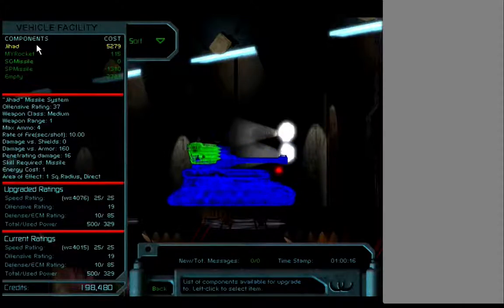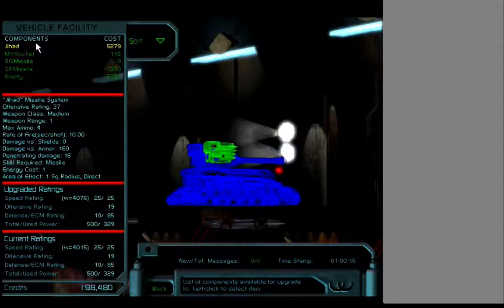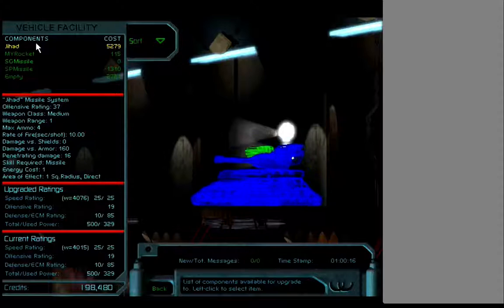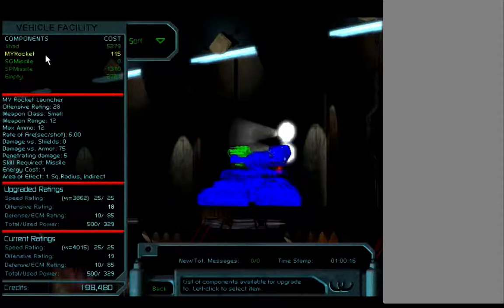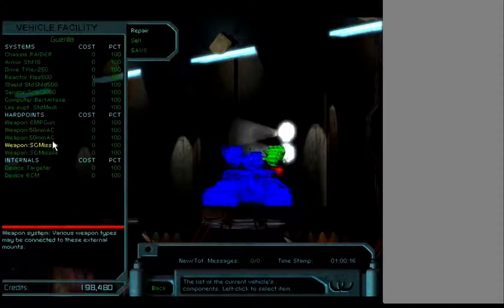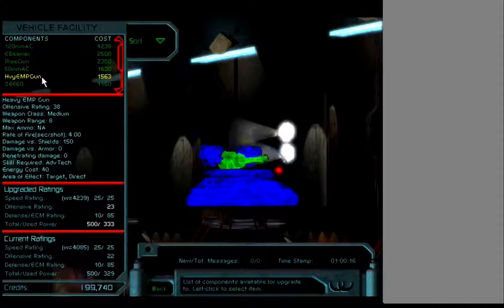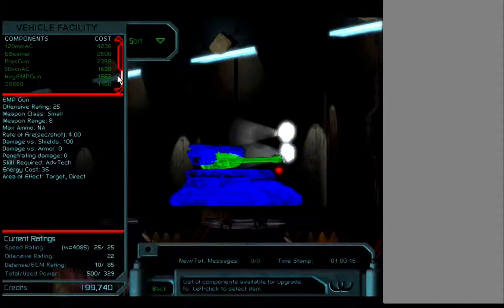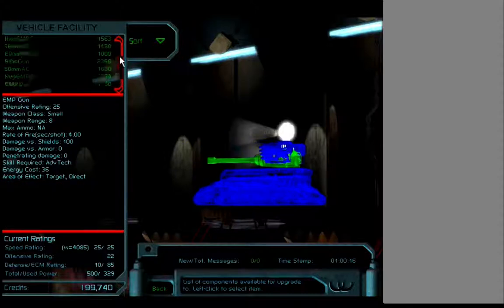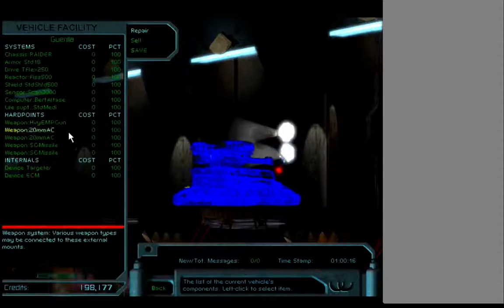Also, they brought Jihad back. It's a little easier to use in this game than it was in the last game, in my opinion. Although it doesn't feel as powerful. It's still not that useful. Oh yeah, also you can actually use the basic EMPs and not feel like you have to miss half the time, which is nice.